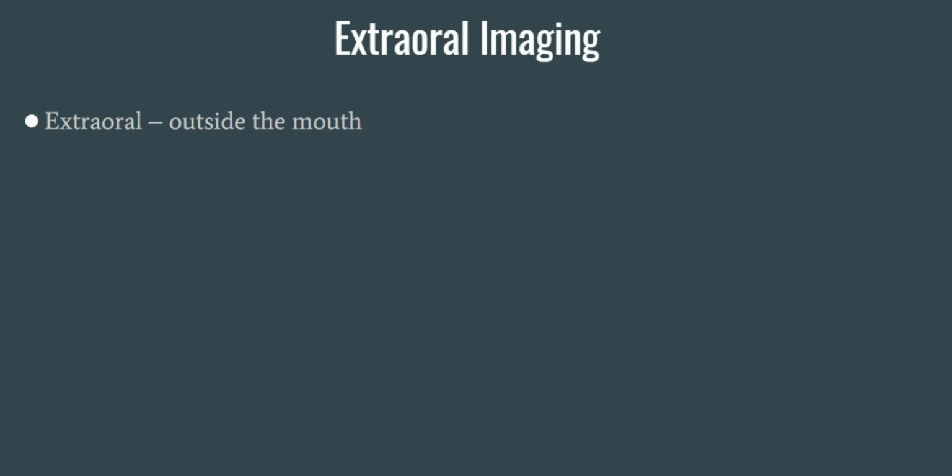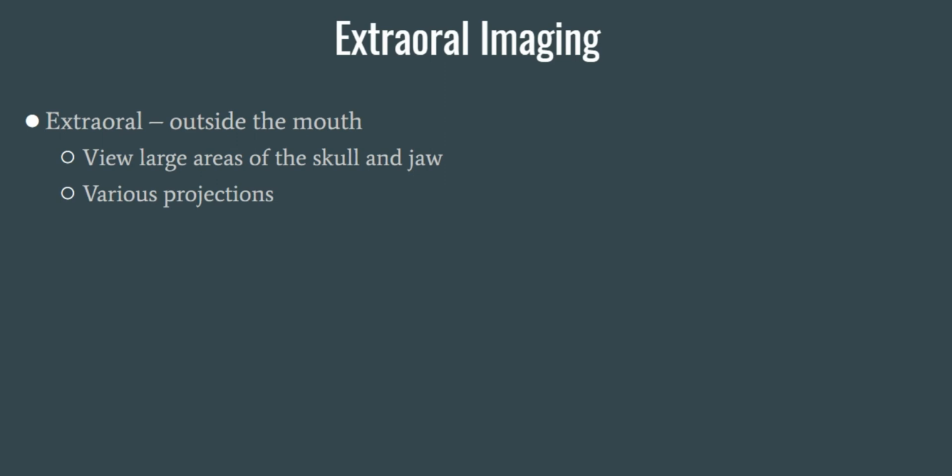So extraoral images are ones that are taken outside of the mouth. With these, we are able to view large areas of the skull and jaw. There are many different types of extraoral projections or extraoral films, and the type that your doctor may prescribe is going to be based on what information we need to find.